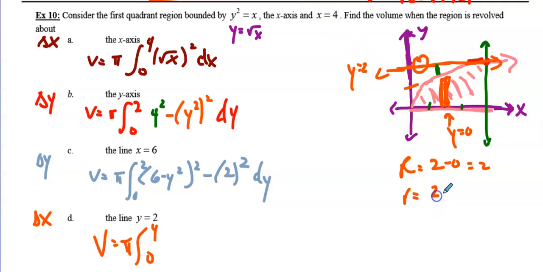So again, y, our axis of rotation, and then the curve that's the closest to it is the function. Again, everything's in terms of x, so we want to use this right here. So it's going to be the square root of x. Okay? So all we do now is plug in what we have. So it's going to be 2 squared minus the quantity 2 minus the square root of x, squared, dx. And that's how you set up all of these problems.